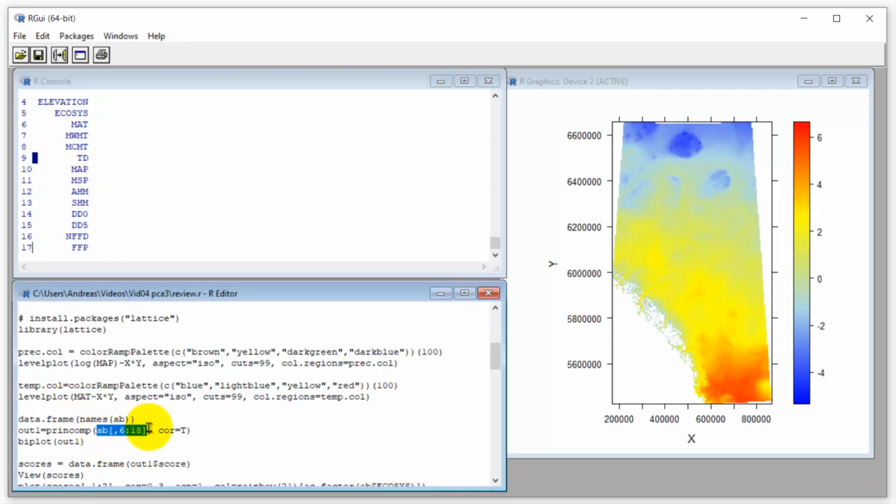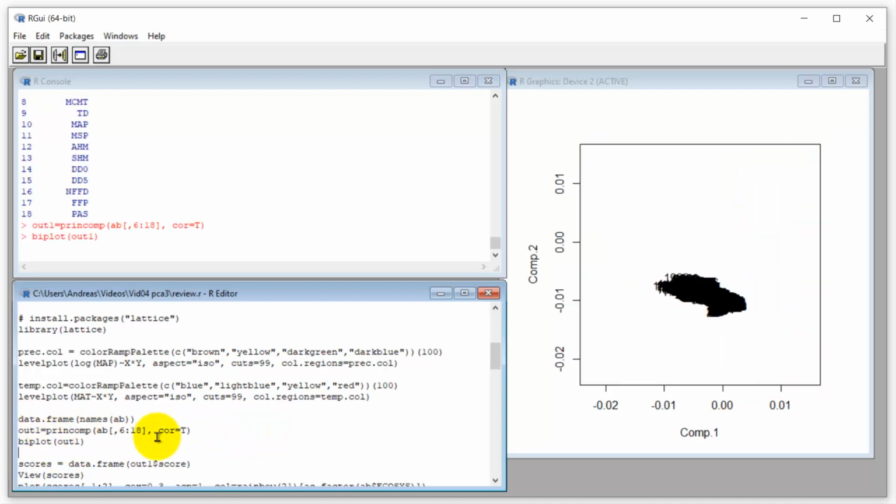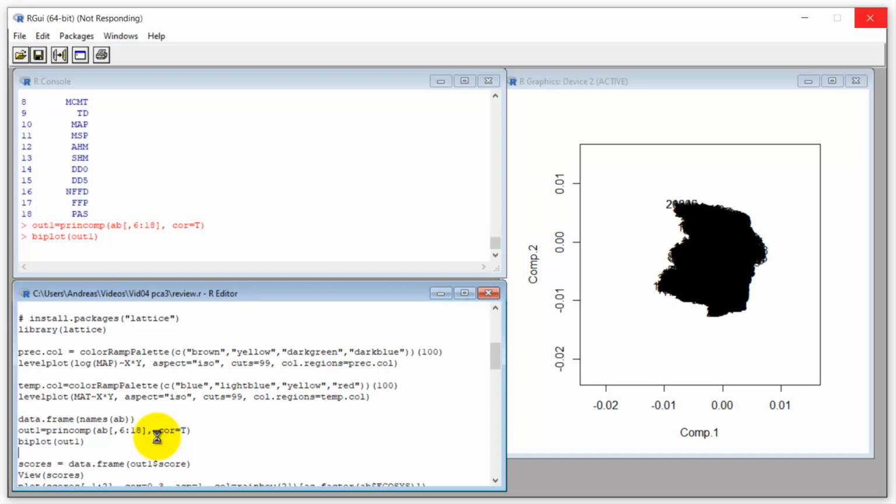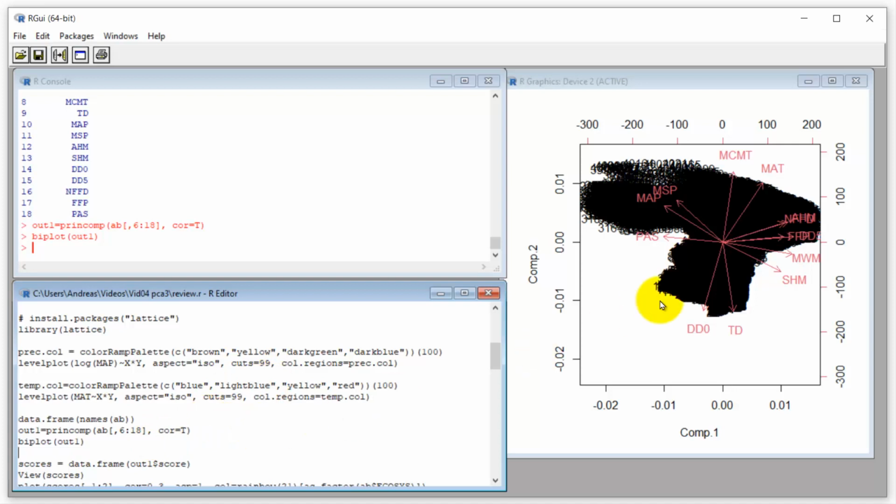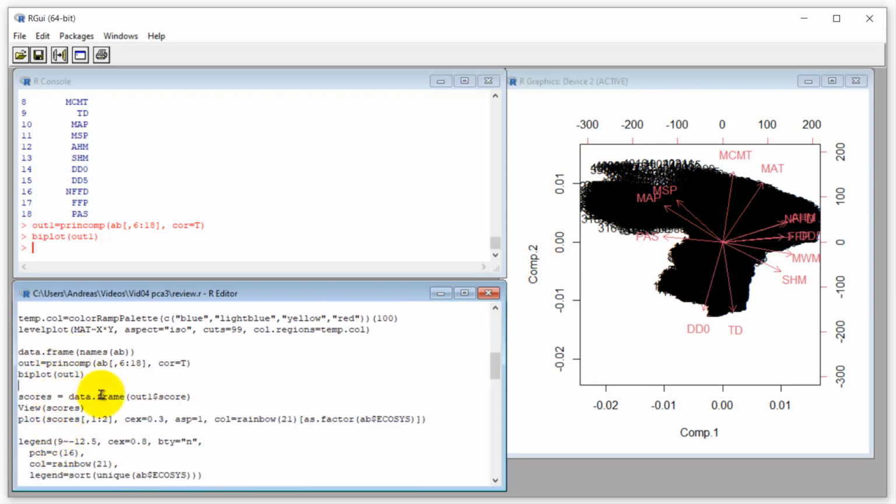So that's specified here. And other than that, it's exactly the same analysis as we did above with the US arrests data. So let's run it and do our biplot. And this looks a little bit ugly here. So we don't necessarily want to work with those built-in plot commands. So we customize this a little bit. Instead of using this built-in plot command, let's write out our scores. Those are just the coordinates of all those points here. We don't want those numbered or anything like that. So let's write them out as a data table.